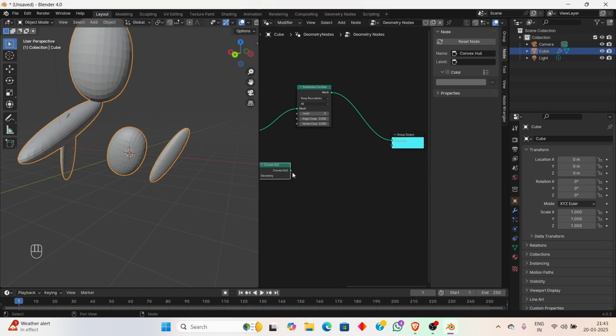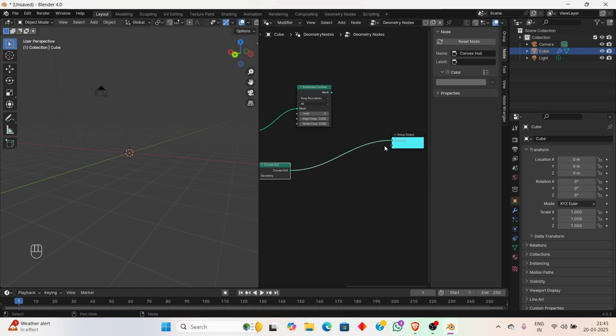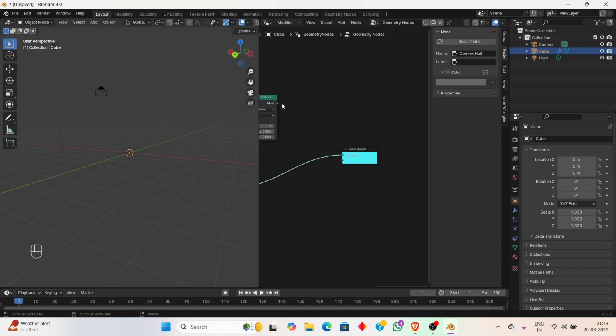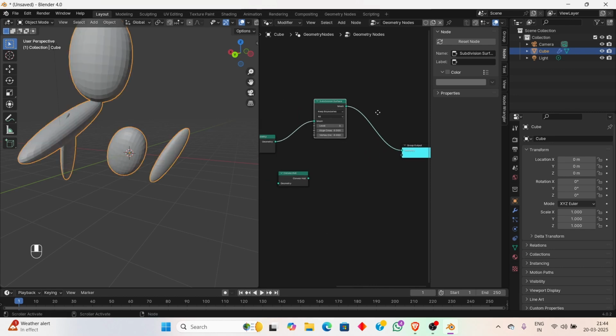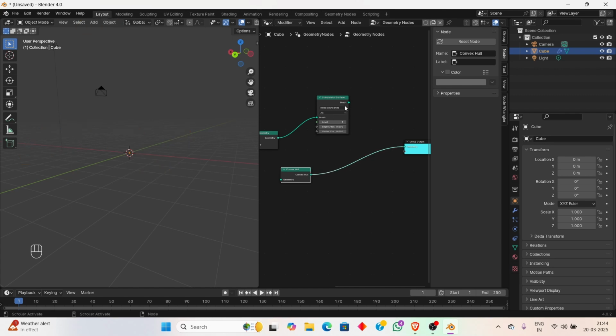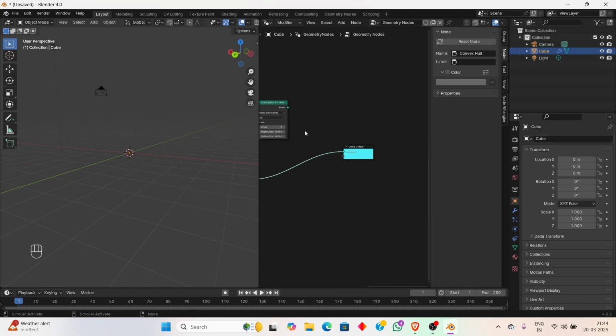So if I put this here in the output, oh god, you see the simplified. You remember I said it very earlier: the output geometry can only take one thing at a time. It doesn't take two things at a time. If I bring that here, the subdivision will appear, but I also need the convex hull. But the subdivision disappeared because the output geometry can receive only one thing at a time. Now you can tell me what I need here to join both so it goes as only one thing at a time.